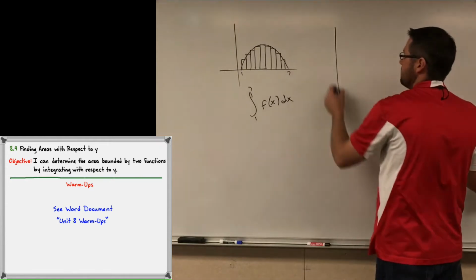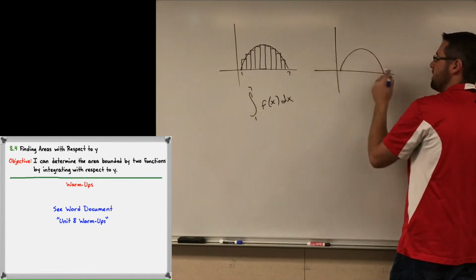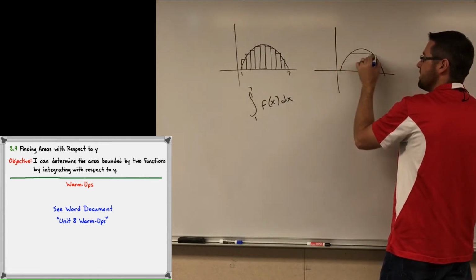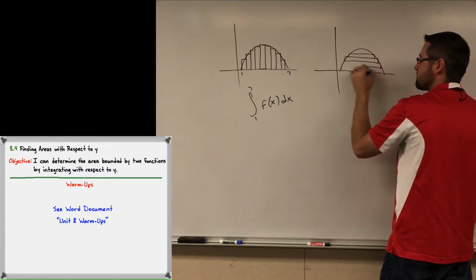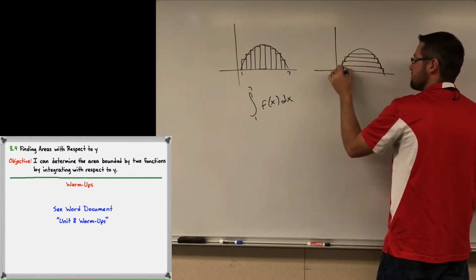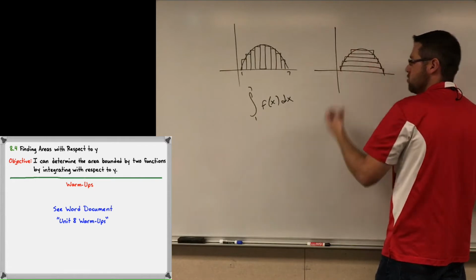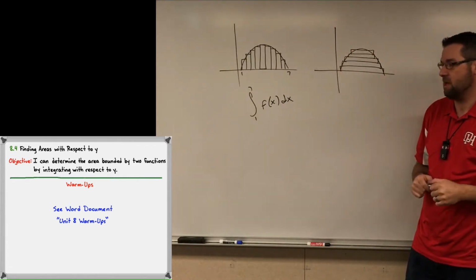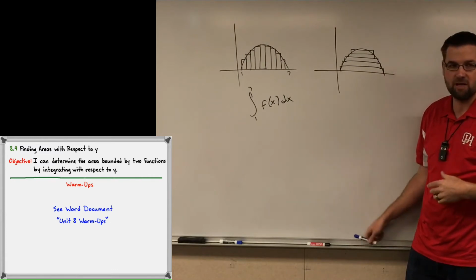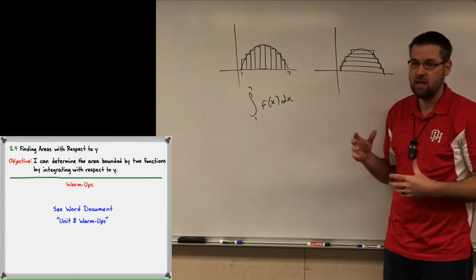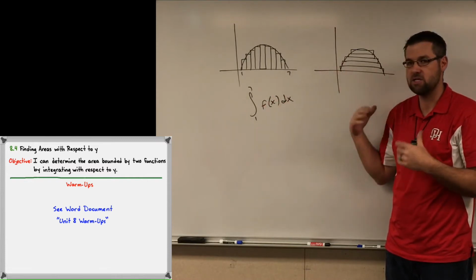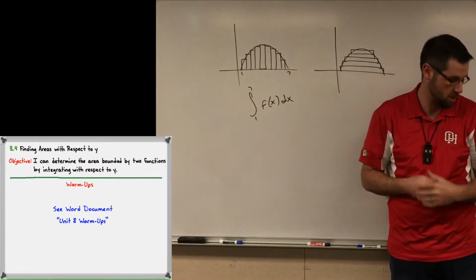What happens, though, if I take this same curve? Now, it gets complicated in this particular case, but what happens if I slice it into rectangles this way instead? You should, in theory, get the same answer, right? Because you're looking for the area, right? Okay, but today is discovering that relationship and how they're related, because one of these will be more beneficial than the other depending on the situation that we're talking about, okay?